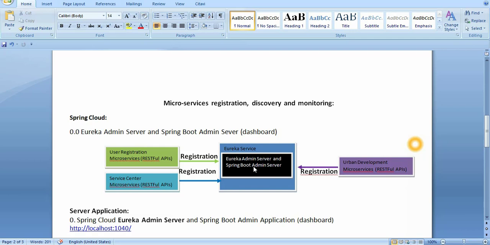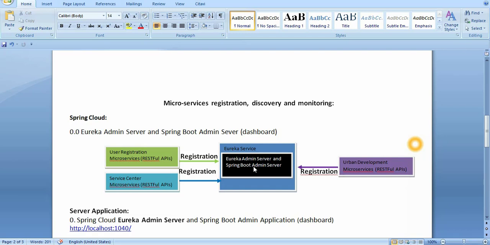what goes on with all these client applications: is the server okay, is the server up, is the server down, what are the interactions, what's the health condition of each of the client applications, what's the metrics information, what's the info, or what's the logging information. In general, what's the actuator endpoint information for each of the client applications. It's possible to monitor this information through the Eureka admin server.